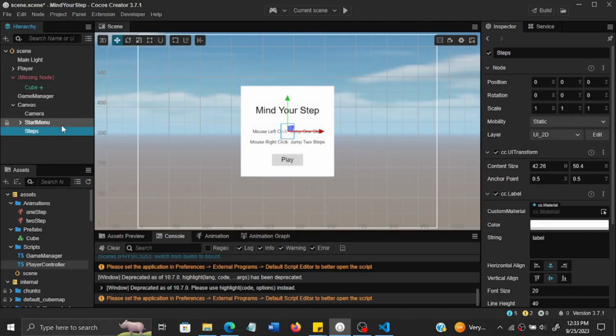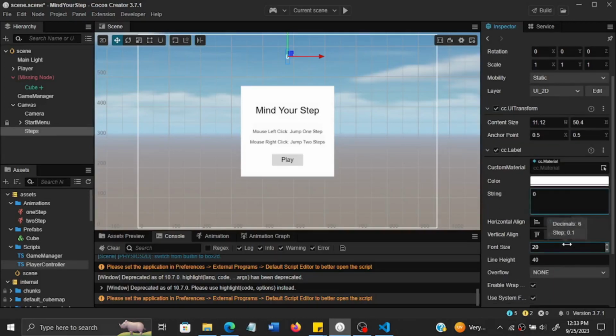Once we do that, we'll just modify its size and its position. We want it to be on top. You can put it exactly where you want, but I'll just have it here on top, and then we can change its size. I'll give it maybe let's say 45 by 52. Then the string, for now it will store a 0. Then we can also change its font size. Let's just add it by 10. Okay, so that's fine.